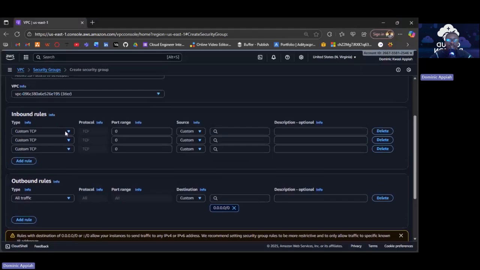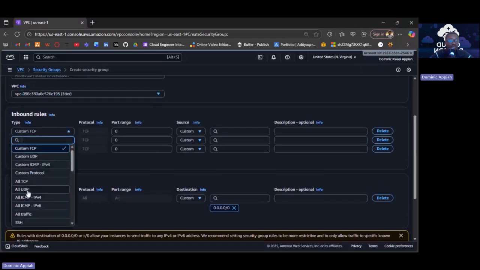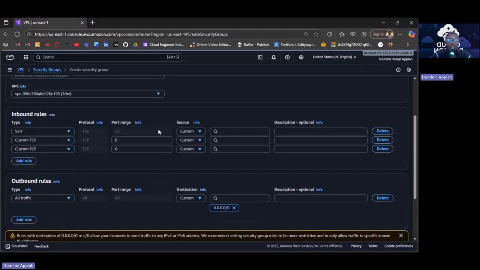The first inbound rule is that we are going to allow SSH. Okay, so we'll scroll down here. Allow SSH port 22. The source is from anywhere. Why? Because the bastion host is in the public subnet, right? So anywhere IPv4, we are good to go.